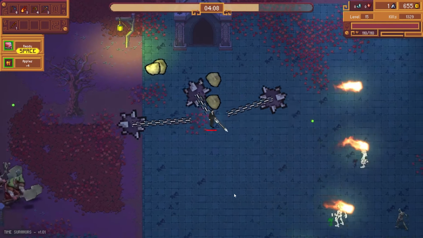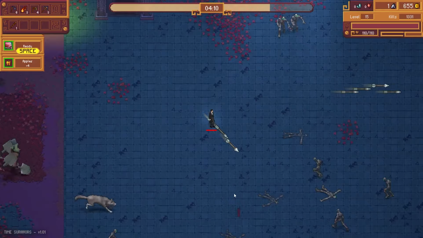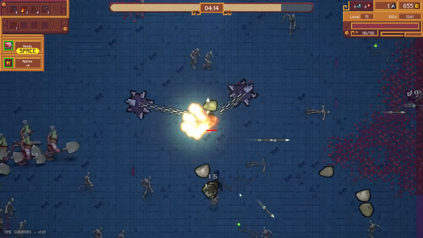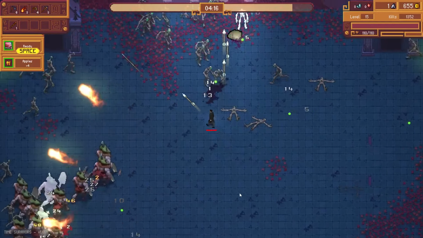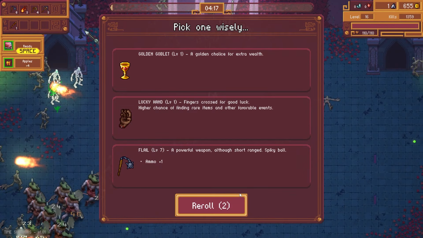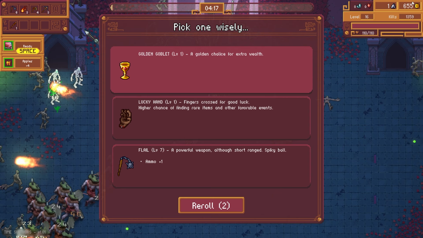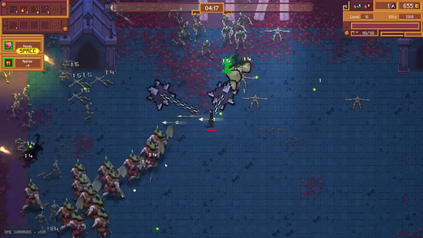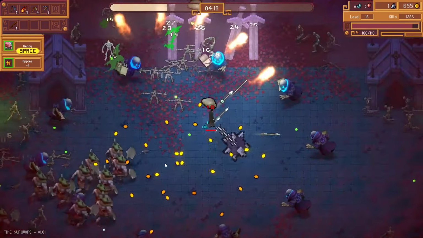You want to know why? Because there's a chance I don't beat this level. And even with that relic, there's a chance I don't beat this level. And what that means is, oh, I'm about to die, I just lose all my gold and then die anyways. And then we made very little meta progress. That's why I don't want that. Flail ammo plus 1, we take. That's why we don't take that, because it could screw up my meta progress.